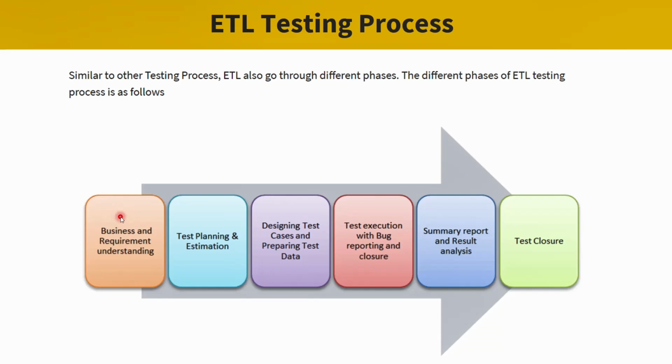Once you get the clarity in terms of business requirements, then you need to plan your estimation. In the estimation phase, our primary goal must be to make our test plan. When making a test plan, we need to specify how many days it will take for extracting and loading the data, how many days we need to understand the business requirements, what will be the process for sharing the progress, and we also need to estimate the time with respect to applying the transformations. All of this we measure under the umbrella of test planning and estimation.